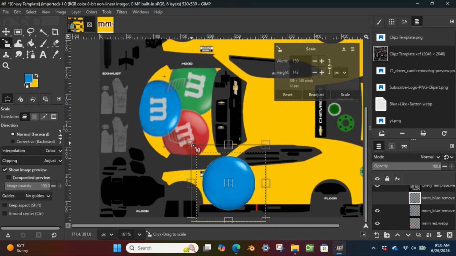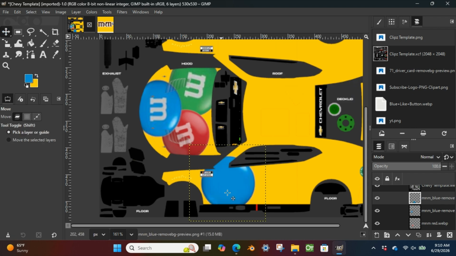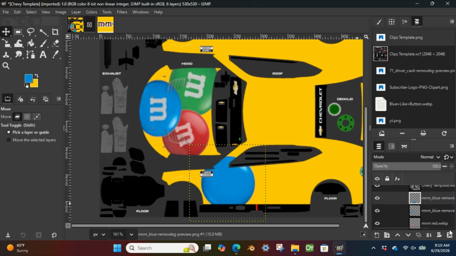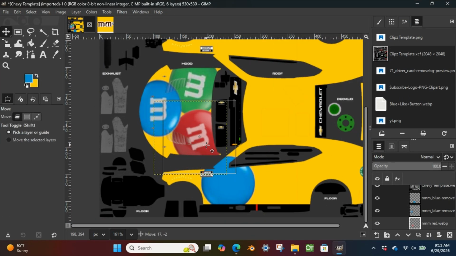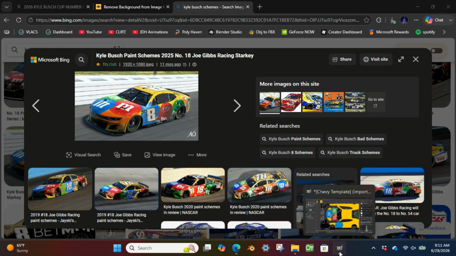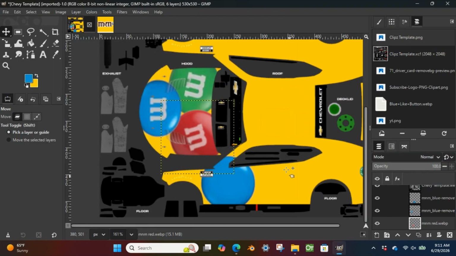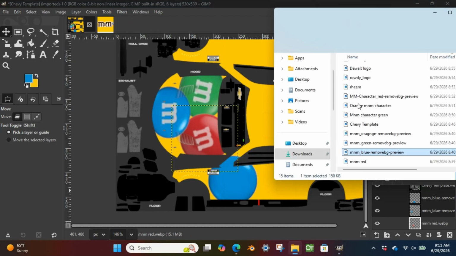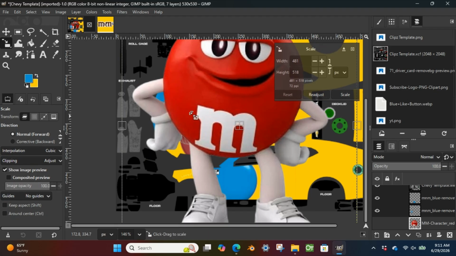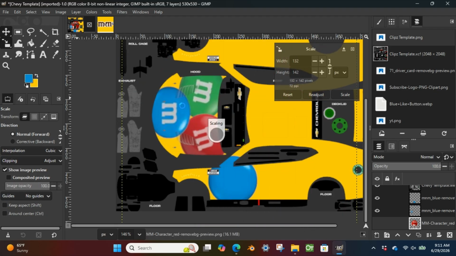Now we're just going to adjust the position as it kind of goes up onto the window. That should be good. And you can continue to adjust the M&Ms as much as you want throughout this if you're following along. If you're making a different scheme, that's also okay. You can just skip ahead to the Roblox part of this, because the rest of this is just going to be me adjusting everything on the design.